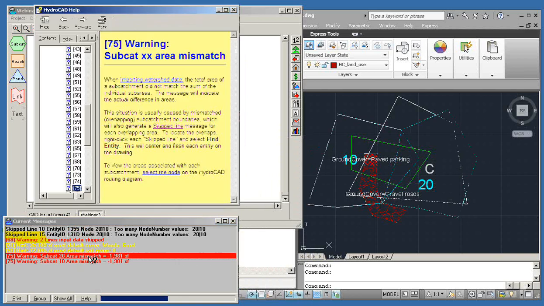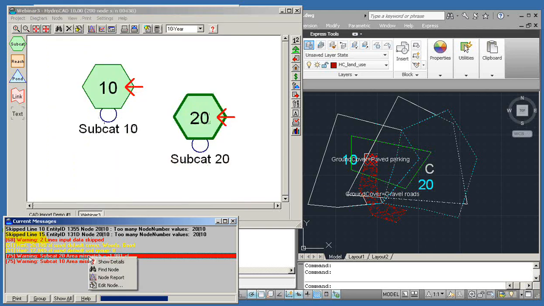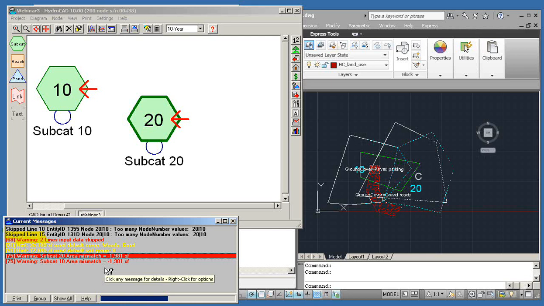So we can use this in order to identify the specific places that it's complaining about a problem within the drawing. We can also do a right-click on any one of those and do a find node, which will center and flash that particular area on the drawing, as well as selecting the node within the HydroCAD project. And that can be very handy if you've got a very tiny sliver of overlap, which can sometimes occur when you're drawing two matching boundaries. This will make it much easier to find those slivers and correct them.